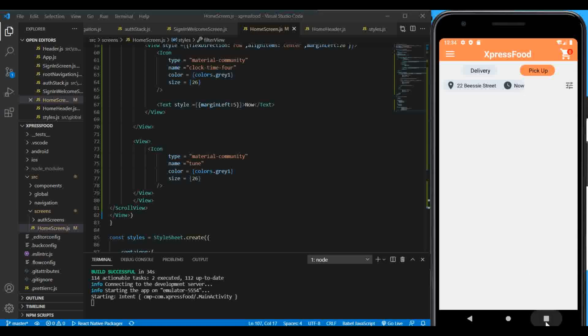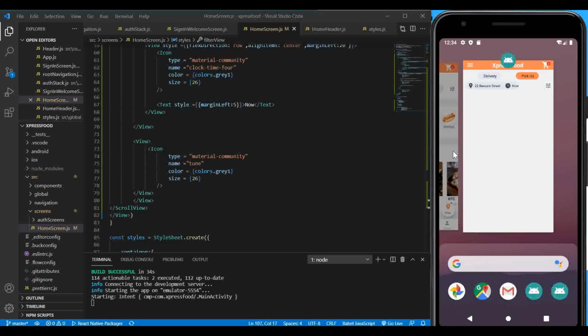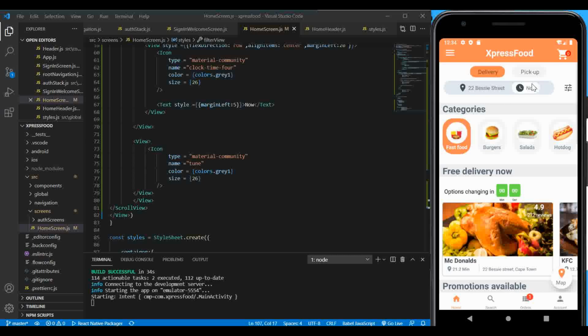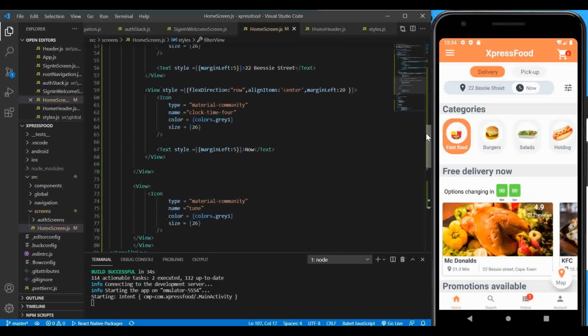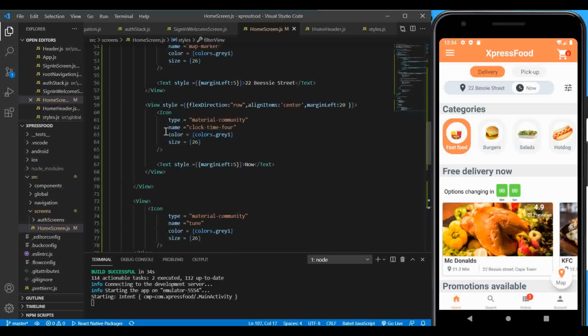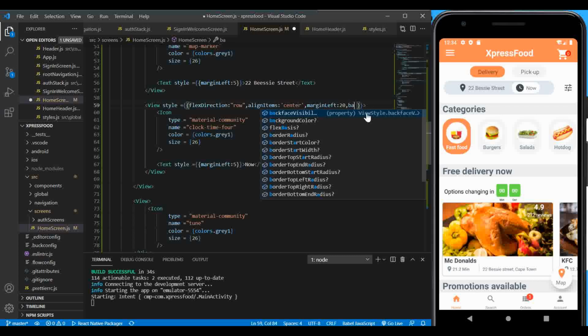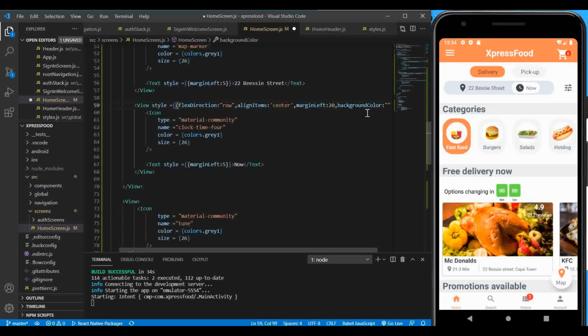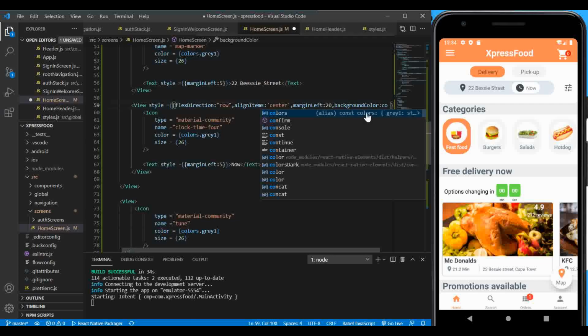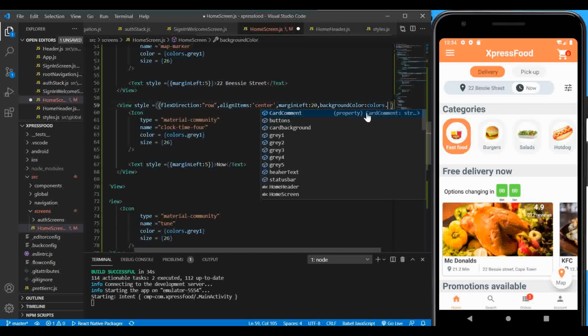As you can see, at the moment it is not a background of white. So go to this view, pass it a background color, we're going to say global colors, and this should be the cut background.